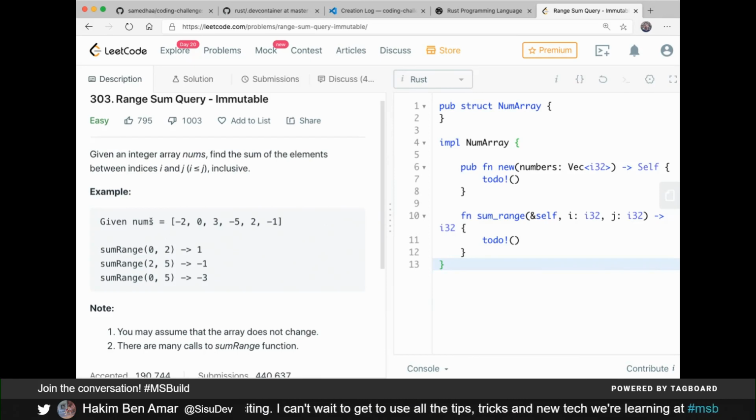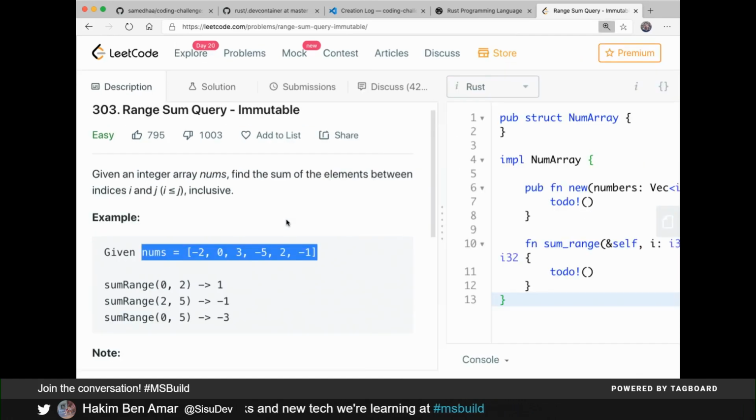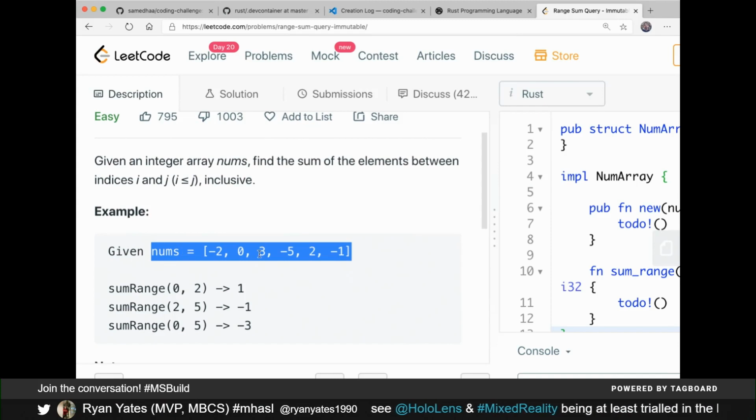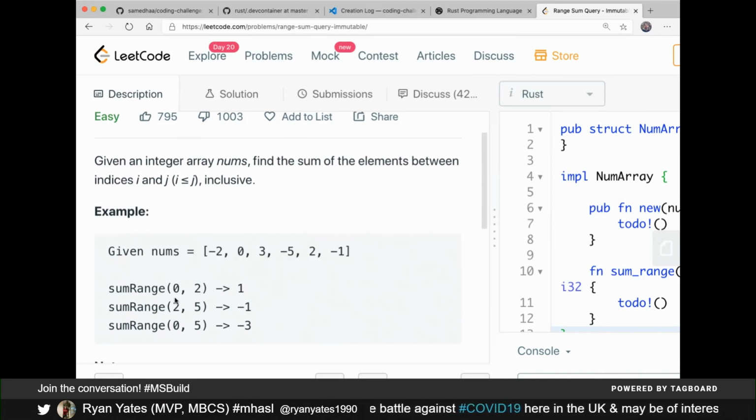Basically, the challenge is, given some array of numbers that we have right here, and let me blow this up a little bit so it's easier to see, we have an array of given numbers, and we want to sum some range inside of there. So sumRange(0, 2) here means give me the sum of numbers at indices 0, 1, and 2, inclusive.